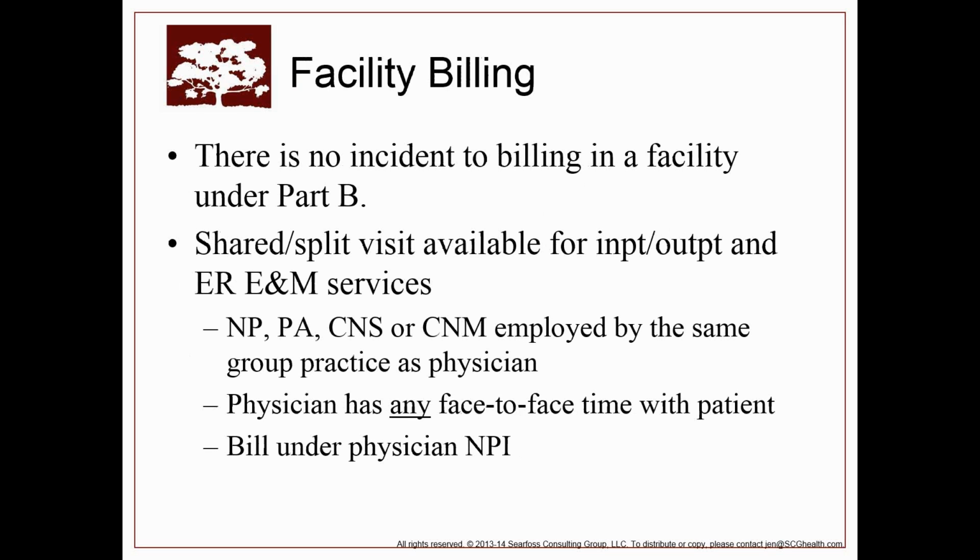That is the code that is provided in the internet-only manuals for Medicare as being the billing code, excuse me. Let's talk a little bit about facility billing. This is, again, a related wrinkle. So there is no ability or even a benefit for incident to billing in a facility under Part B. Instead, that's considered part of their global payment. But there is an opportunity for shared or split visit if that physician is having any face-to-face time with the patient. And so in that instance, you would bill under the physician NPI. So they have to have any face-to-face time. So the E&M service or documentation could be started by a nurse practitioner, or PA, CNS, or CNM. Guess what? It's only those four. Those are the only four really that have this benefit. But if any of those non-physician practitioners in the facility setting start the chart and the physician has face time, they're going to be able to bill under the physician's NPI.